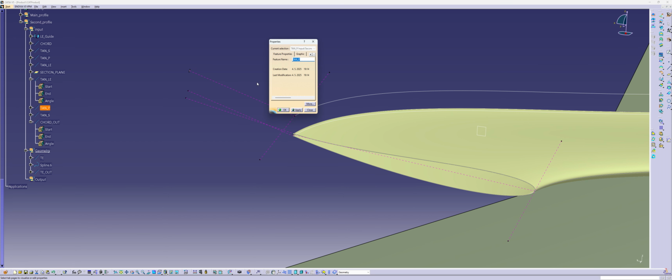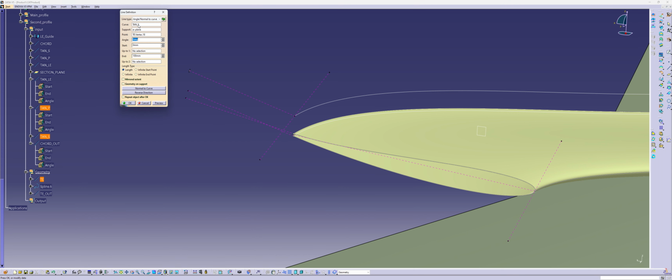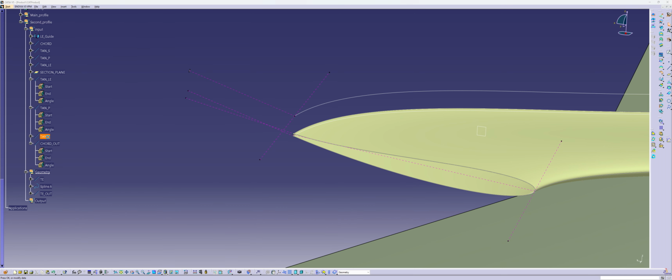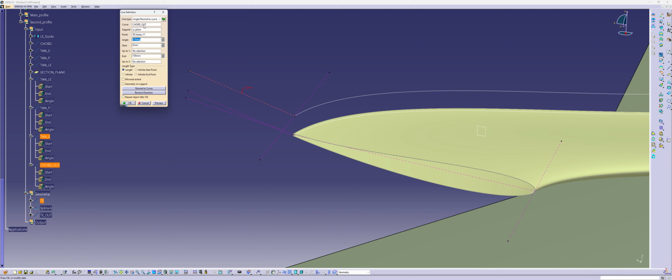Properties, not properties. Curve, tangent section curve is this.